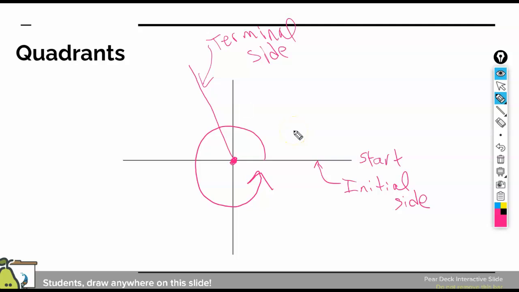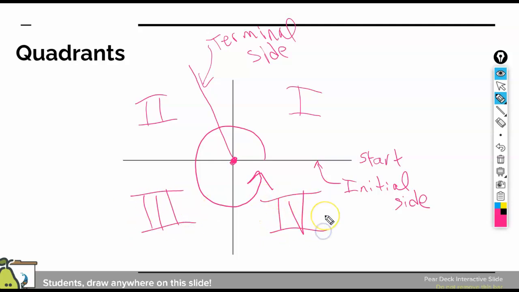And we end up in different quadrants. It's always important to know which quadrant you end up in, because when we're doing trig, the quadrants have to do with what sign our trig is going to turn out to be. So just as a review, remember our quadrants are quadrant 1, quadrant 2, quadrant 3, and quadrant 4, because that's the start, and that would be the order that the angles would rotate through the quadrants. So 1, 2, 3, and 4 are our quadrants.